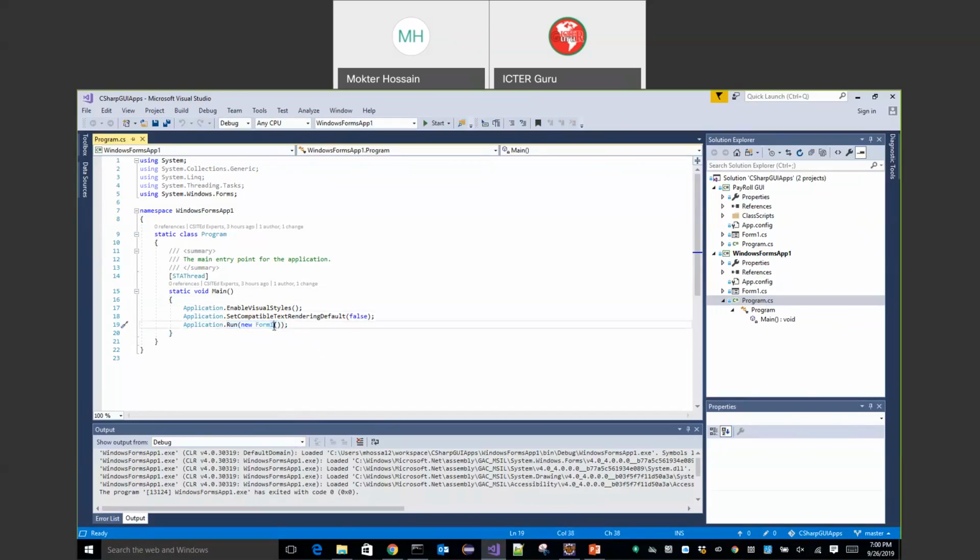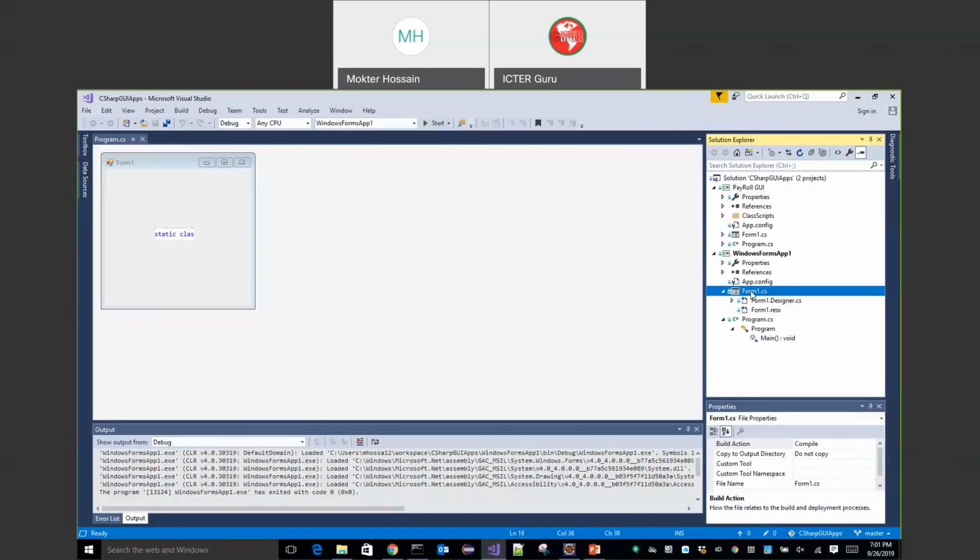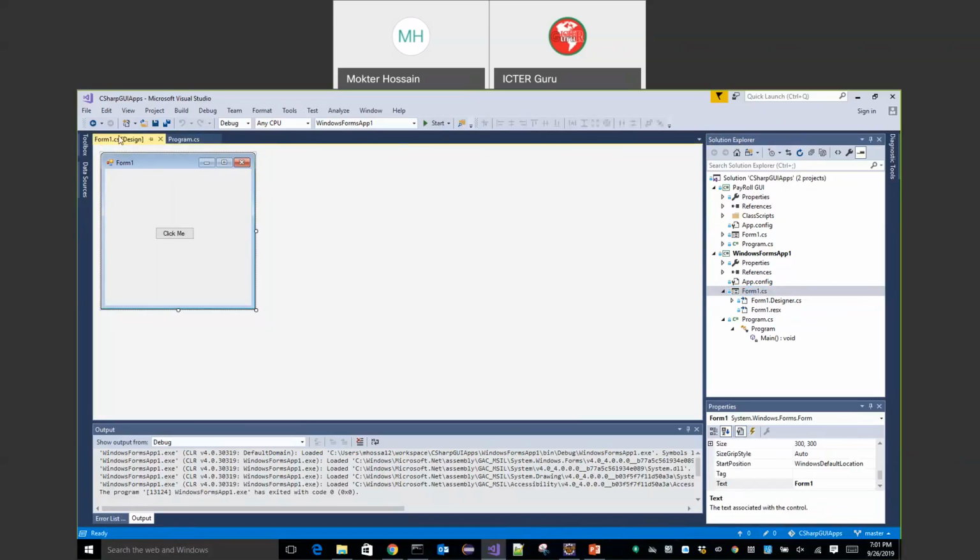Where is my Form1? And here is my Form1.cs. This is my Form1. If I expand it, you see that it has Form1. I double click here, and I get my Form1 in design mode.